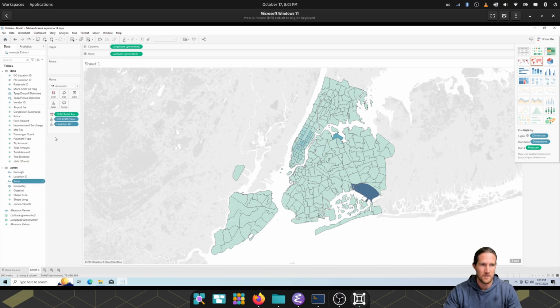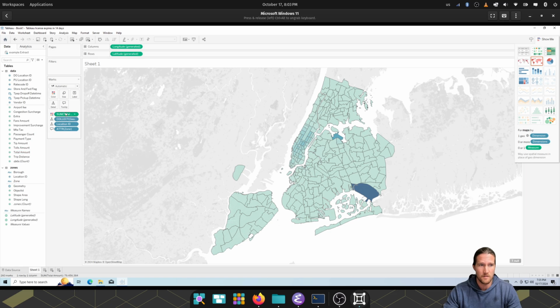I think what helps from there is to add the zone and drop that in. And you can see what that is. Well, that's JFK Airport. Okay, and you see this other one up here that's kind of dark is LaGuardia as well. So you may or may not want that. I mean, it makes sense that an airport is really busy as a pickup location and likely as a drop-off as well. But maybe we don't want to dominate this visual as much. We could exclude these airports if we wanted to.